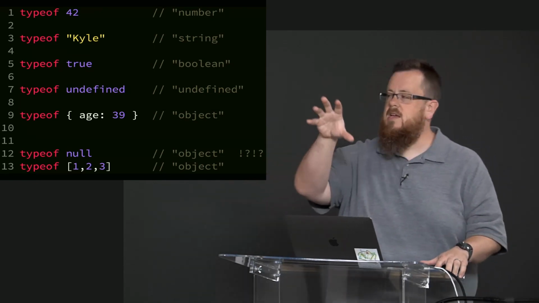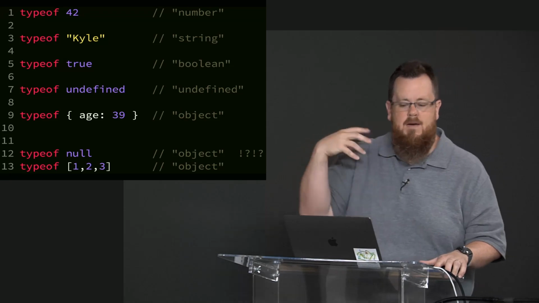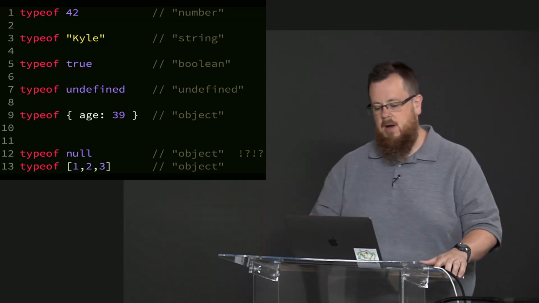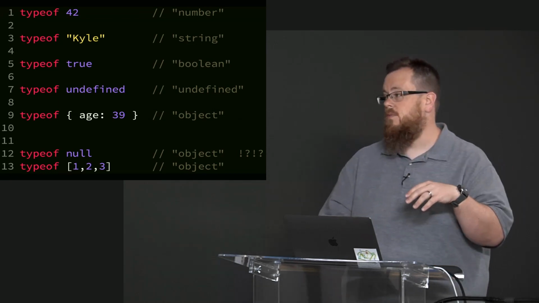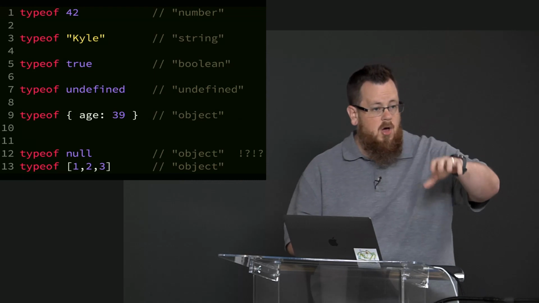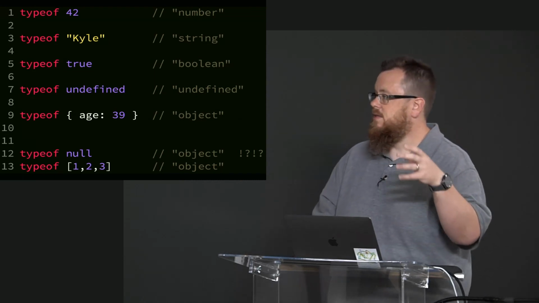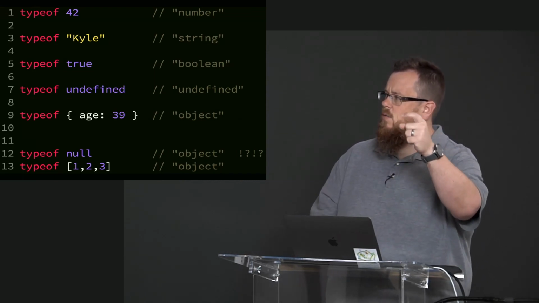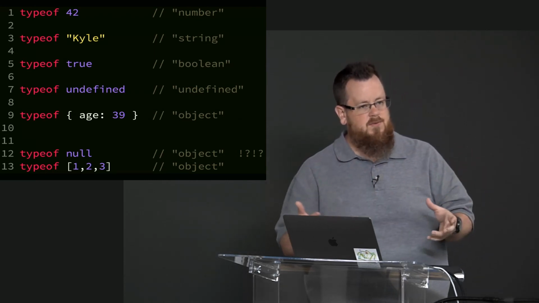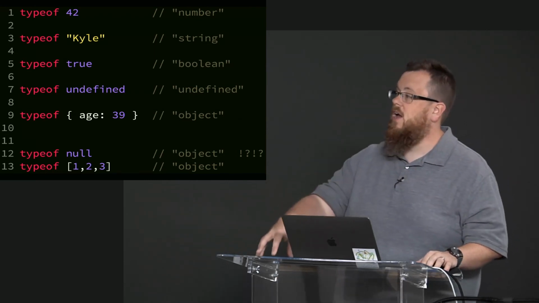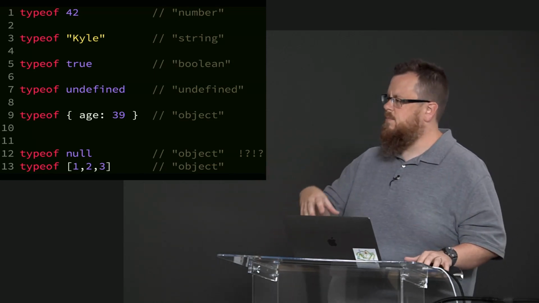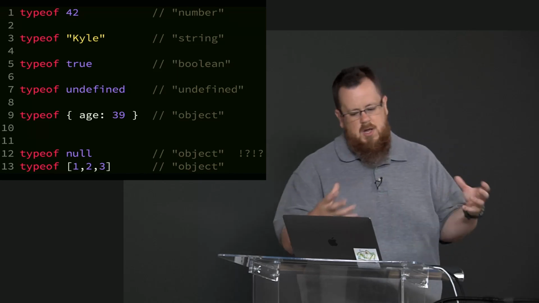So you'll notice that each of these values we've talked about has a different kind of return result from this typeof operator. And down at the bottom, you'll notice that we have some special cases where, remember, null was one of those empty values, similar to undefined, but here the typeof operator, line 7 versus line 12, returns us different results. For undefined, it gives us the string undefined, but for null, it perplexingly gives us the string object.